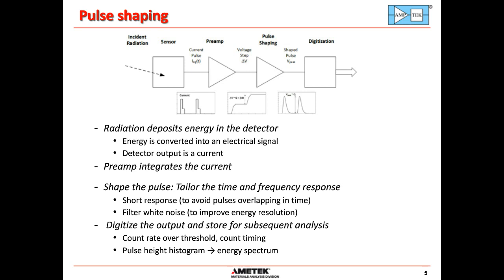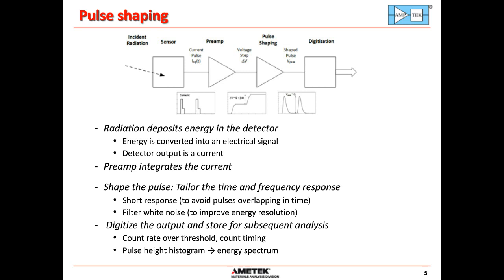You want a short response in time to minimize pileup, but you also want to filter the white noise to improve the energy resolution. So that's what the pulse shaping is. It's tailoring the time and frequency response to optimize the measurement. The output of that gets digitized for subsequent analysis.